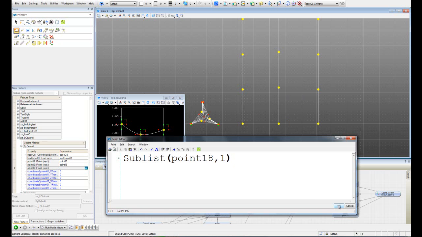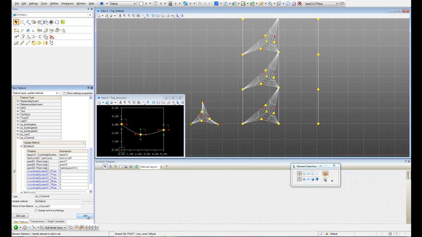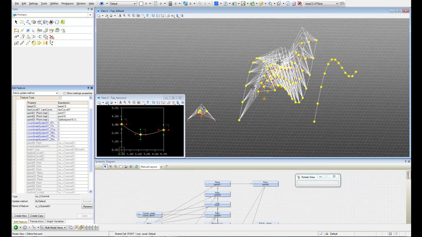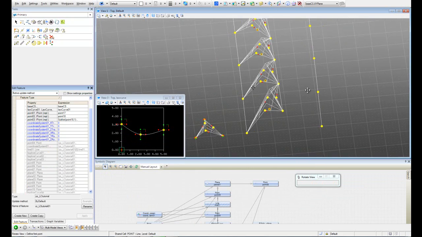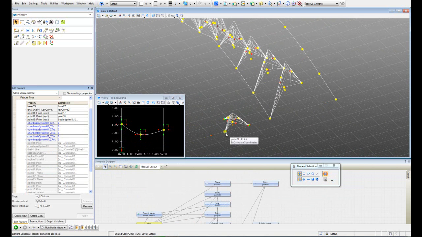So if I hit OK, and I hit OK, I can see that GC replicated that component, right? The first point, point 1, was created in each position of these points of point 17.